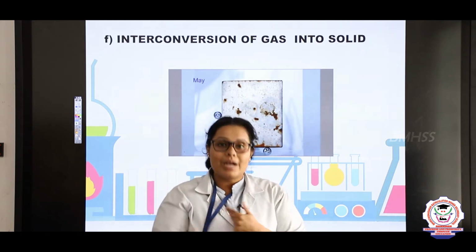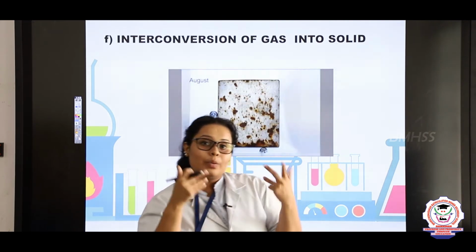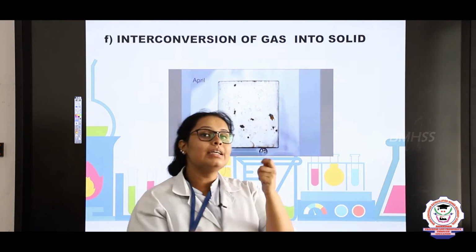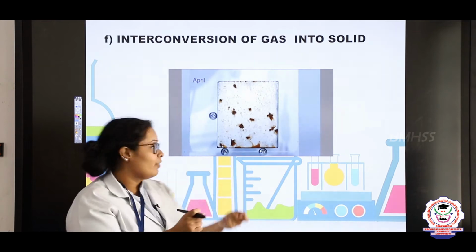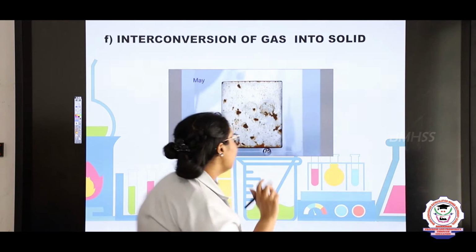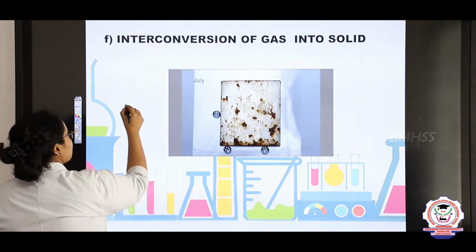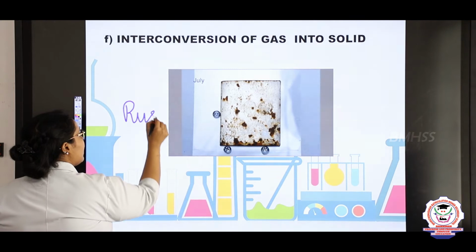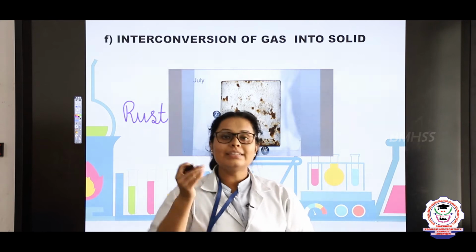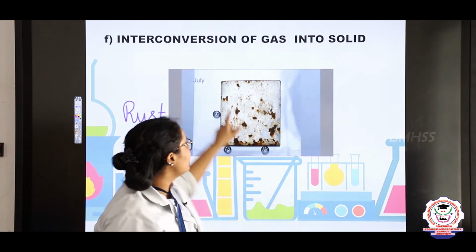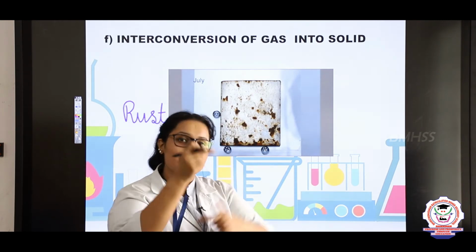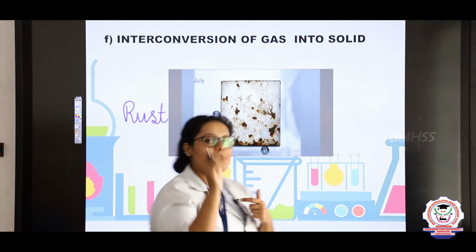Why is it becoming brownish? It is becoming brownish because it is coming into contact with the atmospheric air. That is why that gas is directly getting converted into solid, and this solid, the brown color, is known as rust. What is it called? It is known as rust. R-U-S-T. And the process in which it changes is called rusting, right? So those brown powdery particles that are formed are known as rust, and the process of becoming rust is known as rusting.